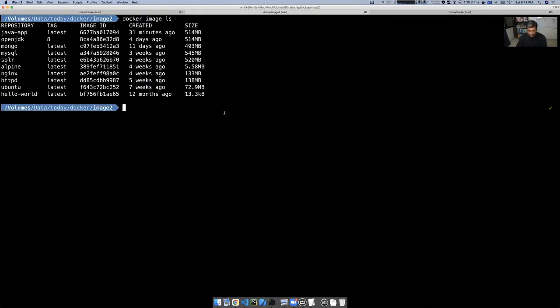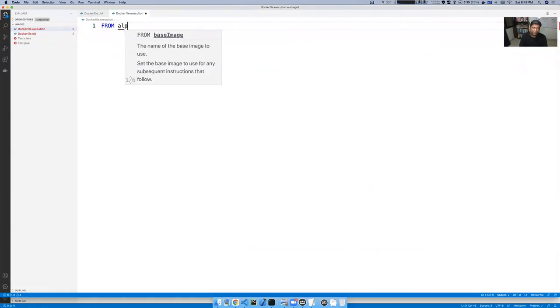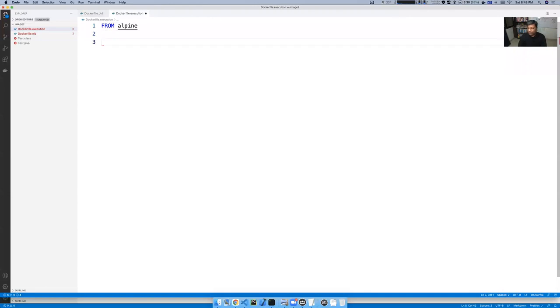So I'm going to start creating a container here, oh sorry, an image here from Alpine. That's very simple. Now Alpine will not have any JDK installed. I don't need JDK. I want to run the code, so I just want to install JVM. I don't need JDK because JDK is required for compiling your application, not running your application. I already have created a .class file here. I just want to copy that inside this and run it here. So how do I do that?